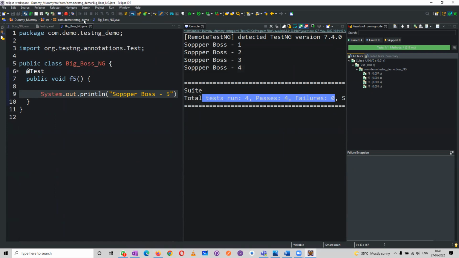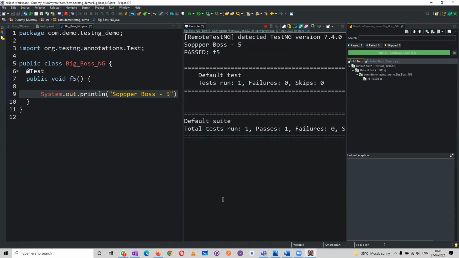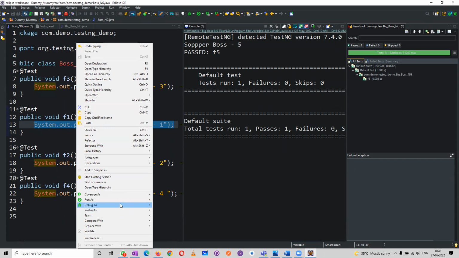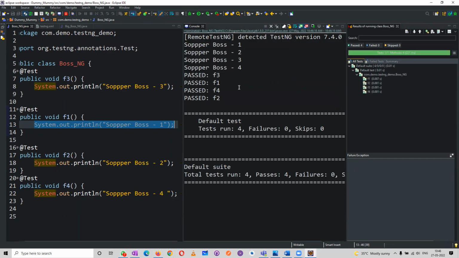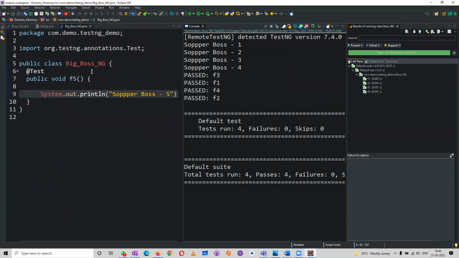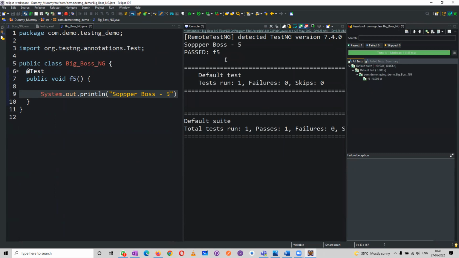Okay. Now, if I wanted to run this one, what do I need to do? I need to right click and click run it. Now, if I wanted to run this, what do I need to do? I need to come here, click this, run this. It printed 1 2 4 5, 1 2 4. Now here, if I execute this one, it would give me 5.